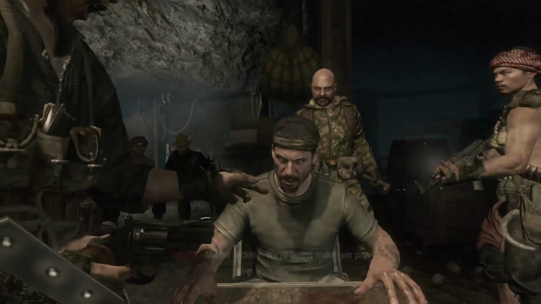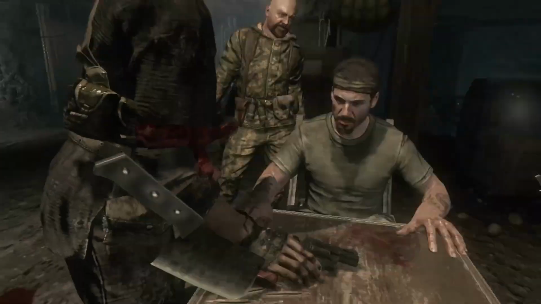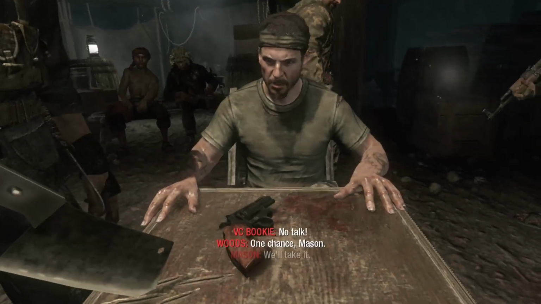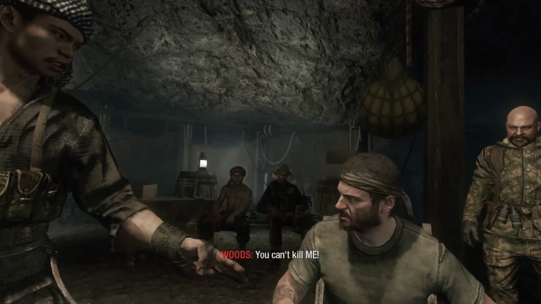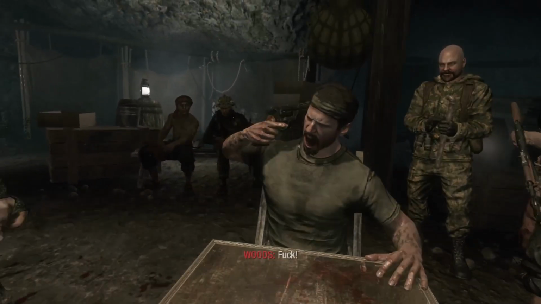Gonna make him pay. You! No talk. Play! What's the plan? I'm thinking. No talk! One chance, Mason. We'll take it. Okay. Bang! You can't kill me! You shoot, GI, you shoot! Fuck!